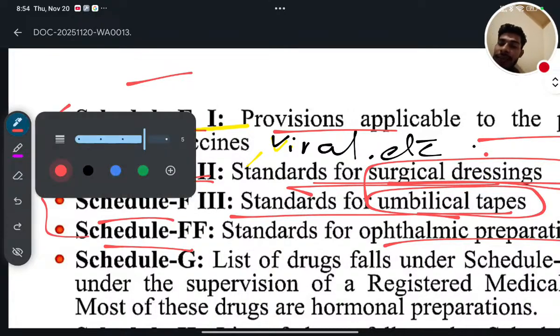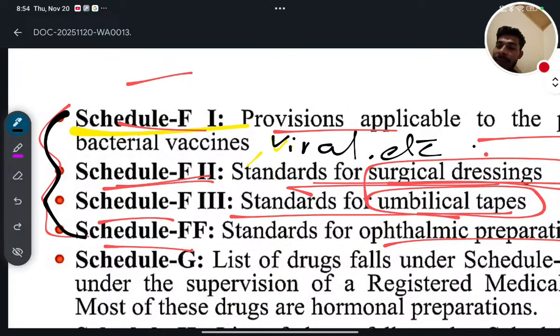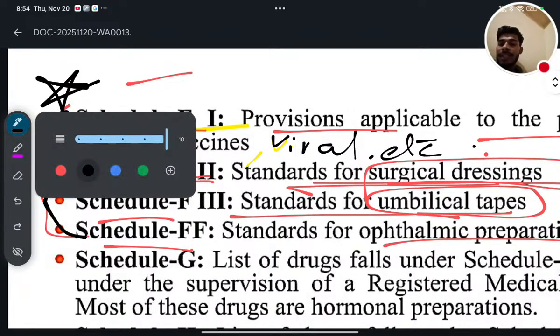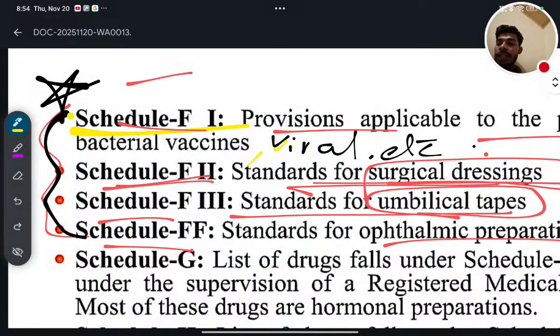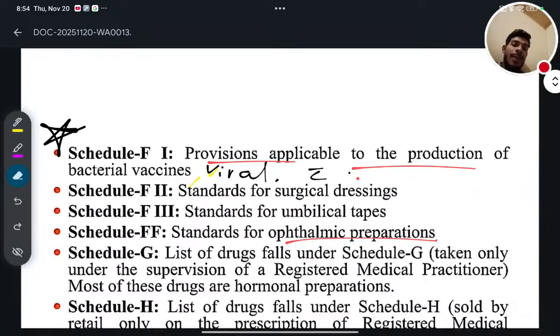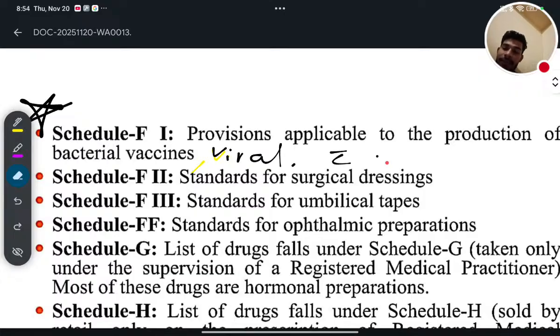F1, F2, F3 and FF are very, very important. You have to remember that, because whenever students are studying, after learning that, when they go to the exam, they forget it very easily. They get confused during the exam. That's why the examiner is also asking this most of the time. Even last year in GPAT, they were asking about F3.